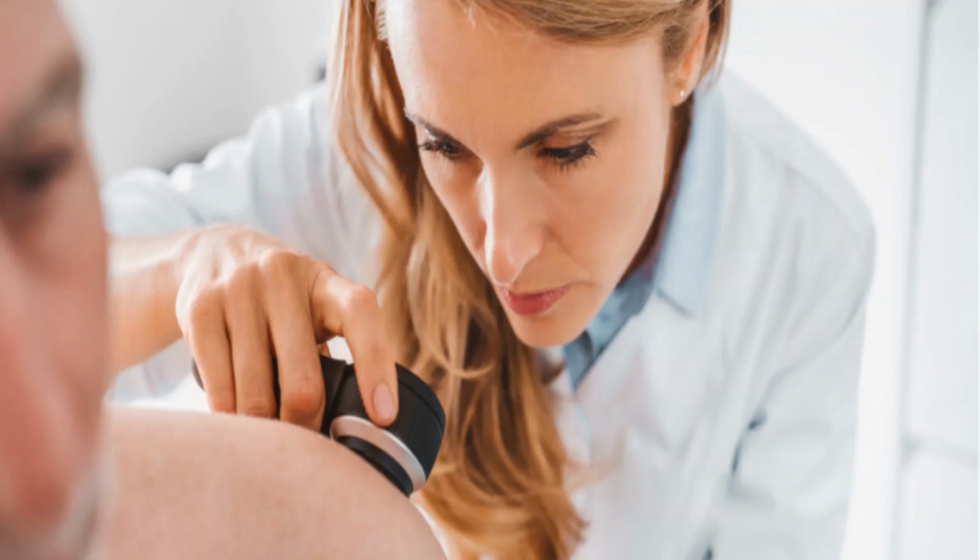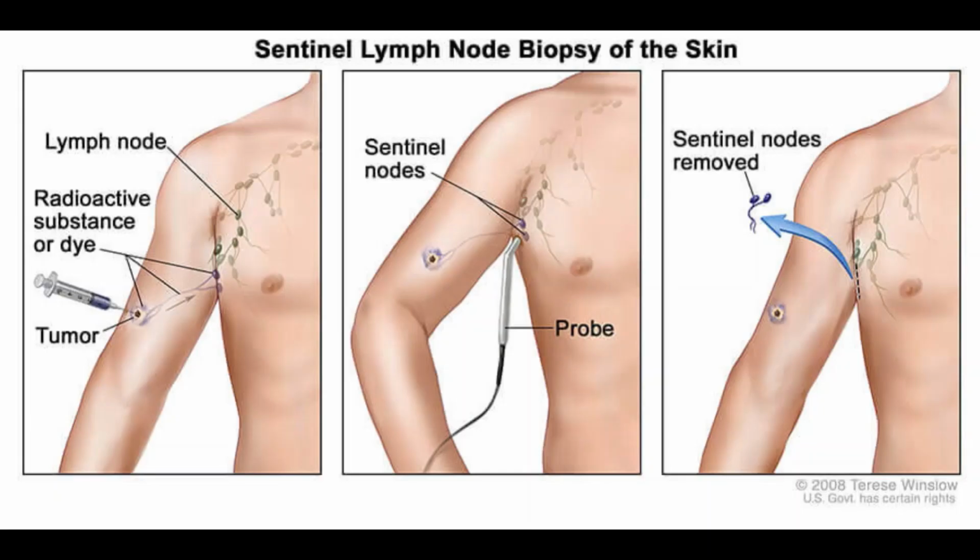But if you have a large squamous cell carcinoma, Merkel cell carcinoma, or melanoma, your doctor may recommend further tests to determine the extent of the cancer. Additional tests might include imaging tests to examine the nearby lymph nodes for signs of cancer, or a procedure to remove a nearby lymph node and test it for signs of skin cancer. This is known as a sentinel lymph node biopsy.